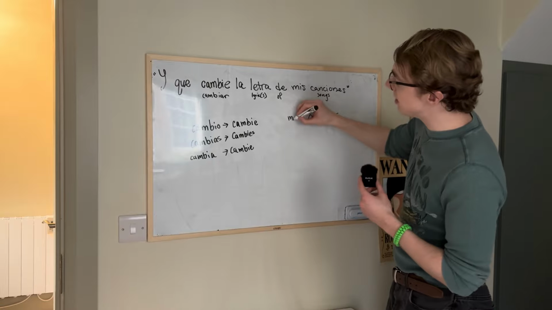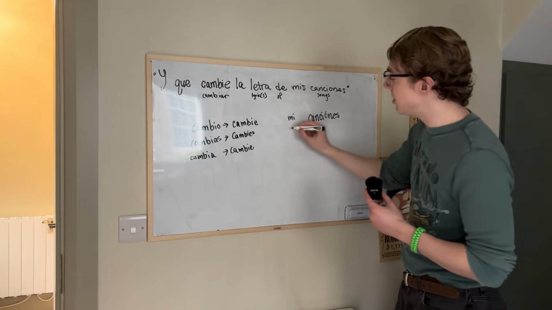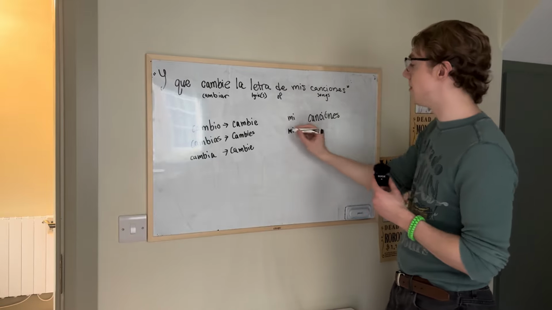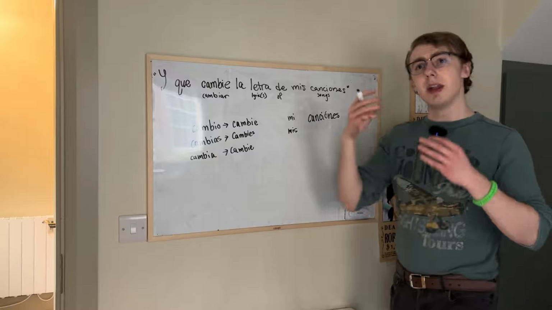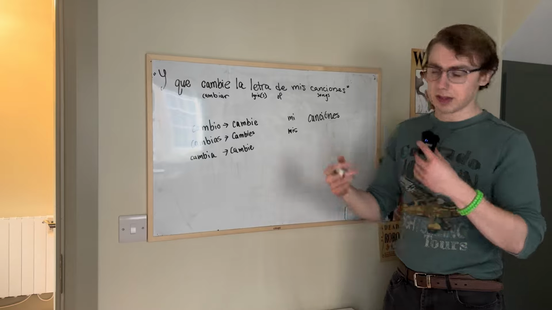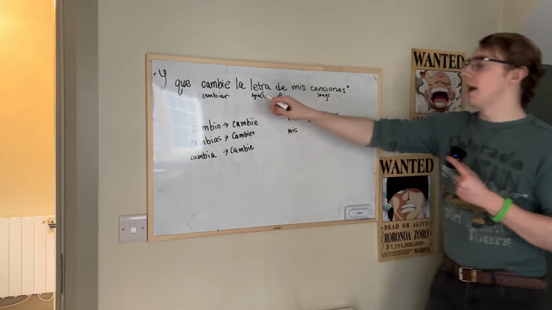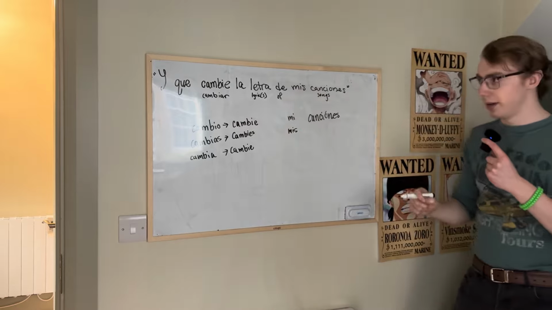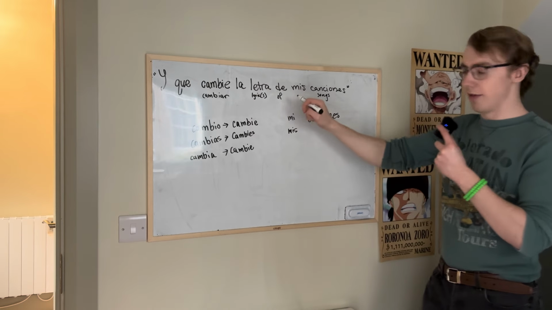And instead of saying mi canciones, mi is my, but so is mis. Mis means the plural form of my. So if the noun that is yours is plural, you put the s. Mis canciones. So, y que cambie la letra de mis canciones. And that I change the lyrics of my songs.